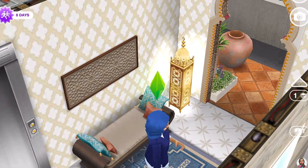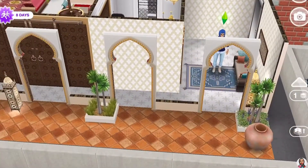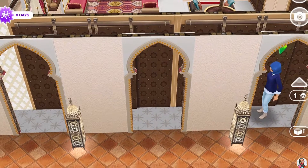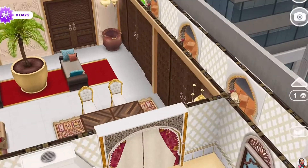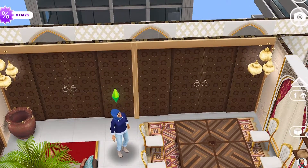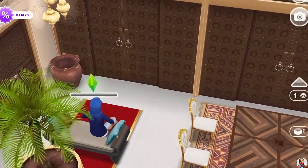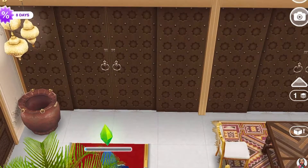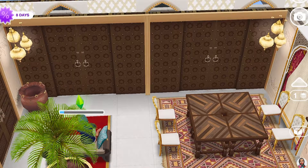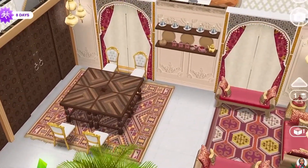Here we have a little entry space where guests can sit and wait. I kept a mirror, a divan with decoration, and a rug there to make it look nice and fancy. Then we have a long hallway that goes all the way to the back of the house. There's a double door here — I wanted these doors to be the feature wall of the space, inspired by Moroccan and oriental houses that have nicely carved wood feature walls to give character to the room.